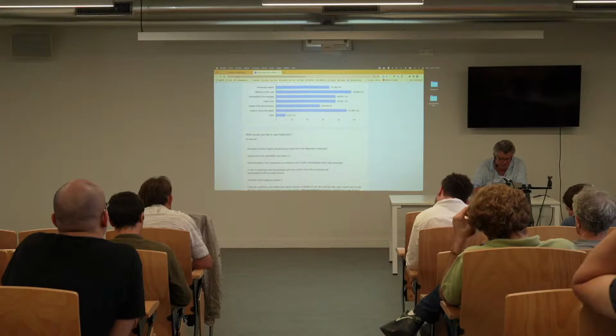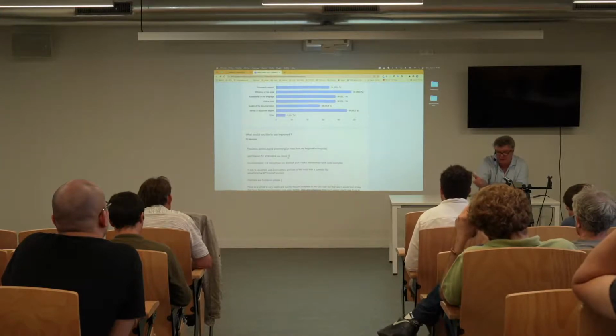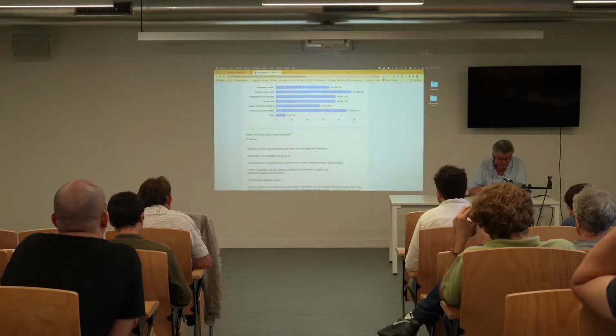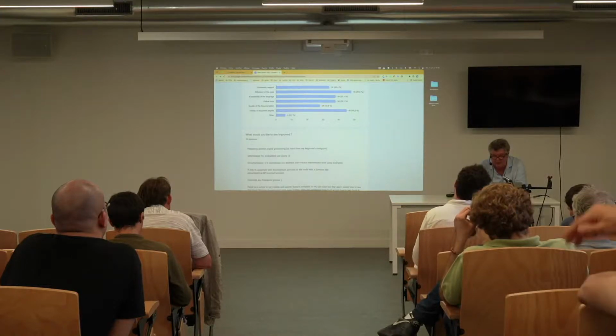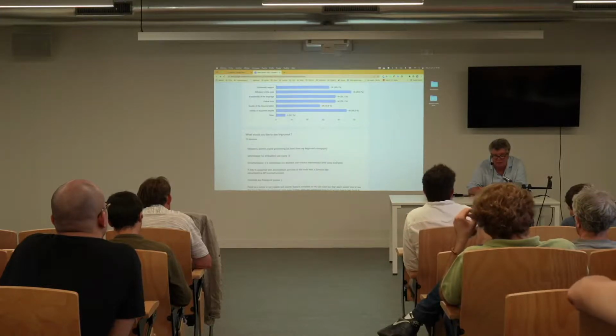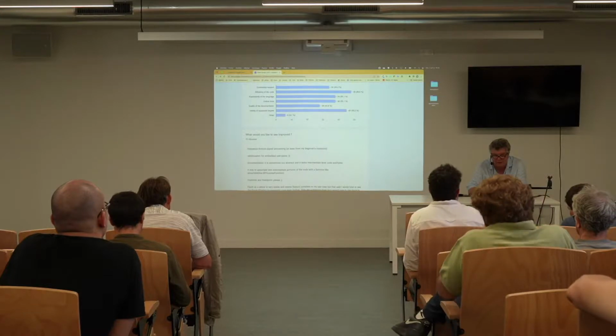Optimization for embedded use cases, probably related to the discussion we had on memory layouts and this kind of stuff, so yeah. Documentation: it is sometimes too abstract and it lacks intermediate level code examples. So does that mean that there are simple examples or very complex examples, but not intermediate level?